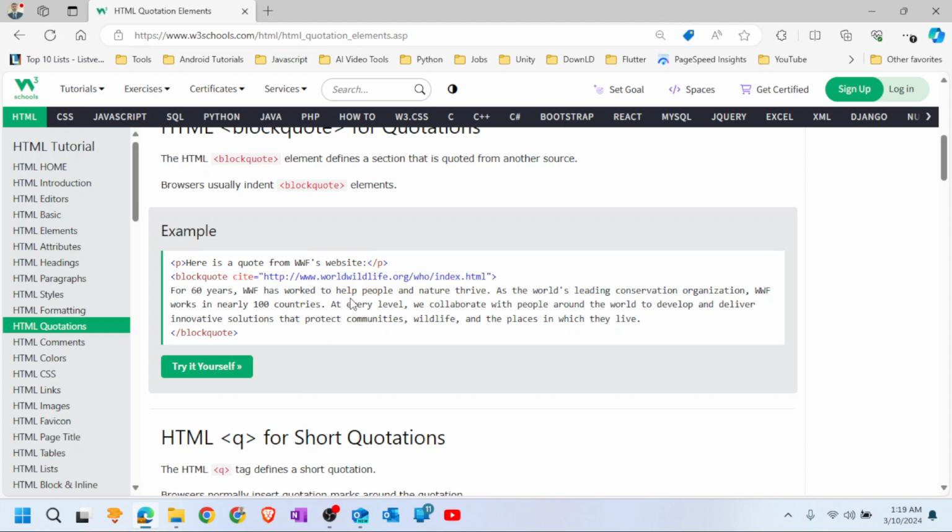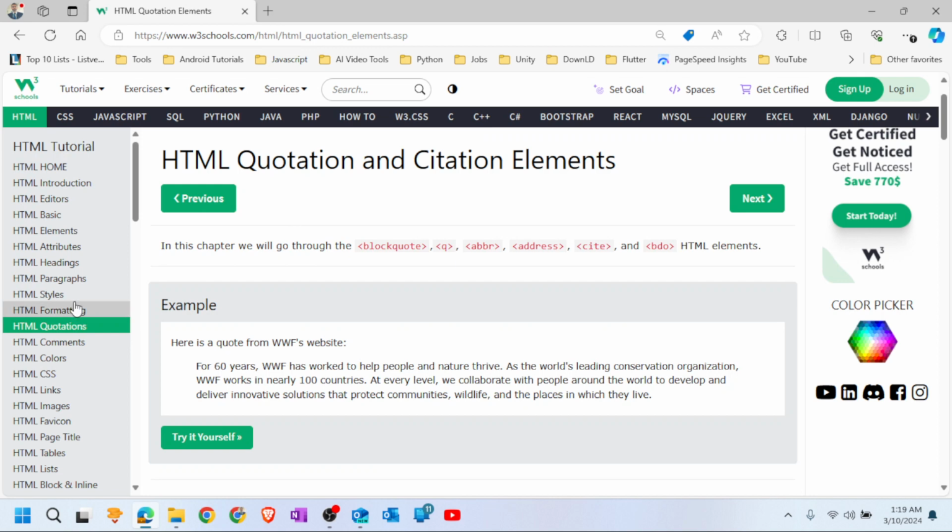Hello guys, welcome back. In previous sessions we talked about formatting tags and style tags. As discussed, HTML is all about formatting and structuring your content. Within that structuring and formatting, there are various different tags that we need to understand, which help us properly organize our content the way we want. Basically, that's the whole idea of it.